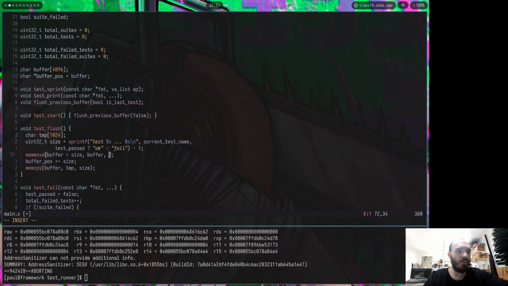And the how many you move is the full size of the buffer, so 496 minus the size. That's just not good. We're gonna do buffer position minus buffer. That's how much there is in there. That's what I should move.